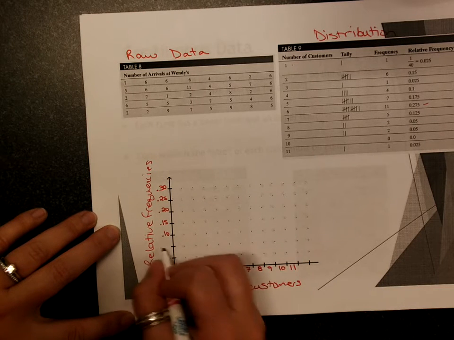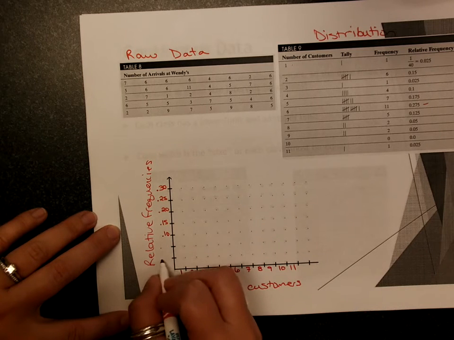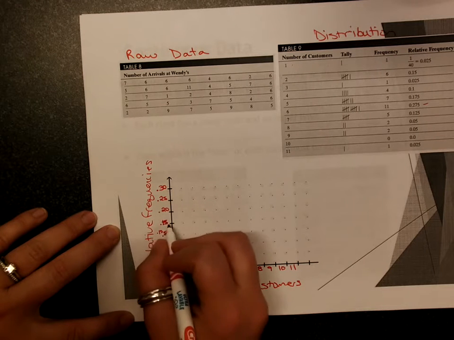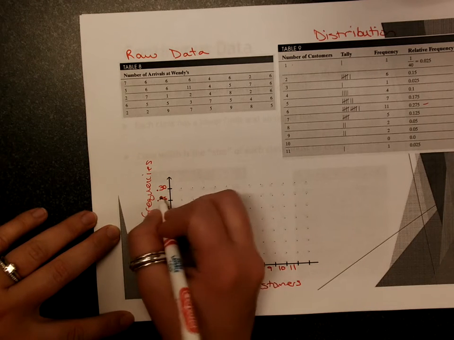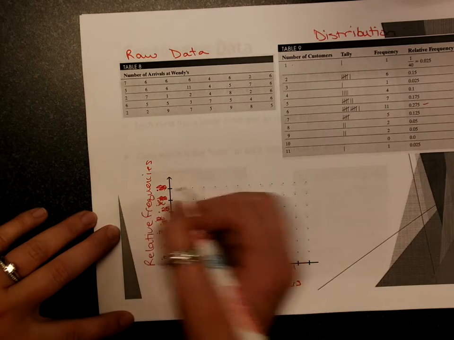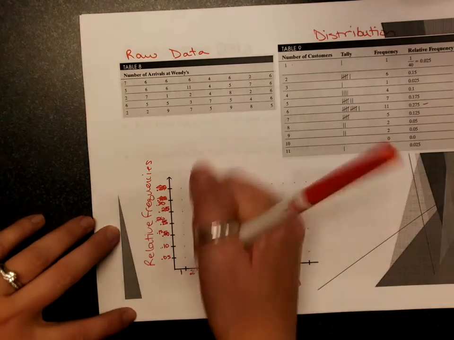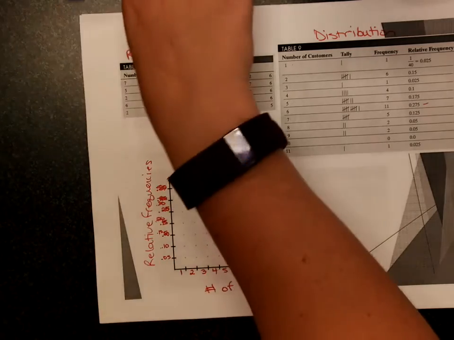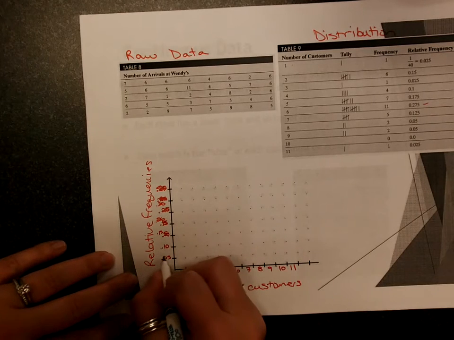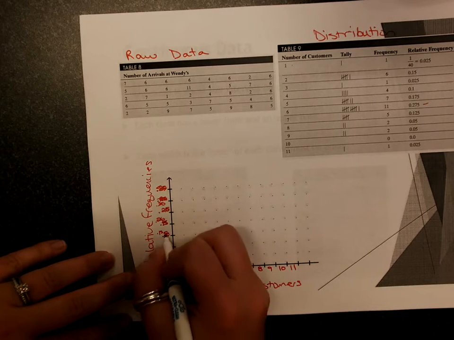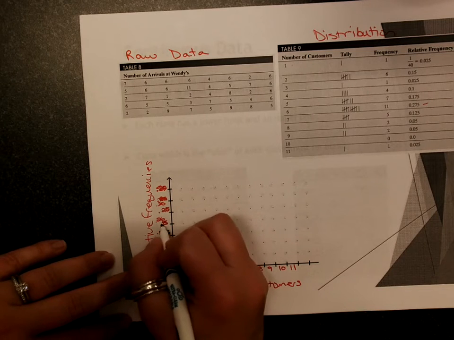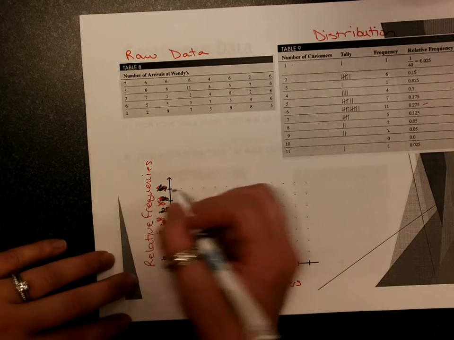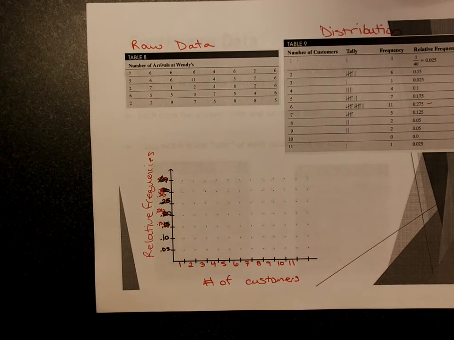0.10, I hope I line this up right. I think I'm off by 1. Should be 0.05, 0.10, 0.15, 0.20, 0.25. This will be 0.30. Sorry about that. So start from the bottom. I started from the top. Don't do that. Always start from the bottom so that you can see your relative frequencies. Let me write that again so it looks better. So we have 0.05, 0.10, 0.15, 0.20, 0.25, and finally 0.30, and we're not going to use that top tally.